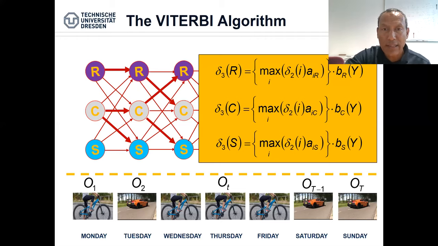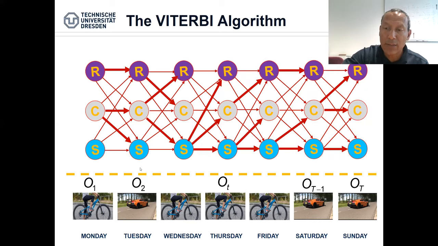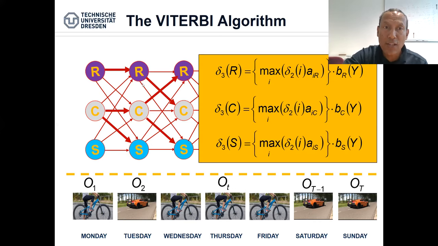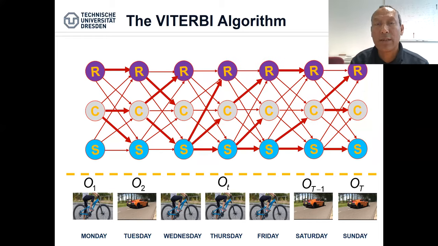Again, to calculate the best route to arrive at the different states on Thursday, we have to give scoring for this one based on all the observations we have, okay? So what we did is the following. Based on the observation we have, we give score. Based on the transition, we identify the best route to arrive at the different states. Again, based on the observation we have, we give ranking to each of the states. Again, by taking into account the transition probabilities, we calculate the best route to arrive at this one and do this for all the subsequent stages.